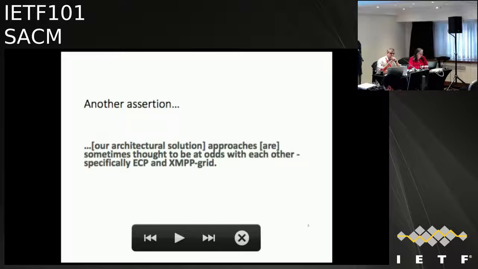Anyway, next assertion. And this may be a mistake, but I think that there are two basic perspectives in this group: an architecture that's more XMPP focused and an architecture that's more, I guess, ECP focused, if you will. I don't know if that's true or not. That's an assertion the draft makes, and the rest of the draft is basically based on those assertions.